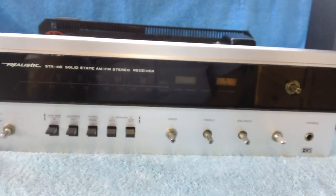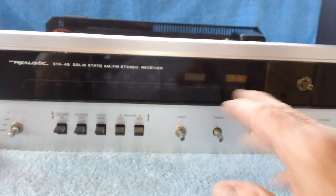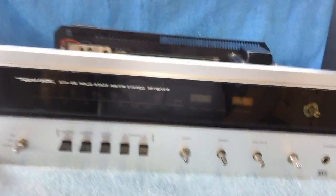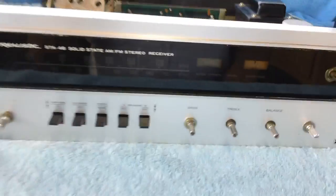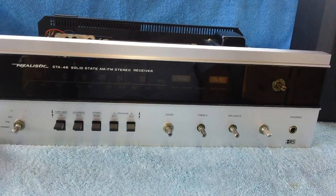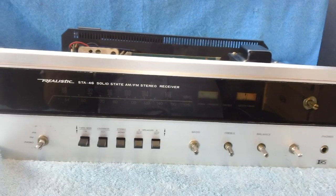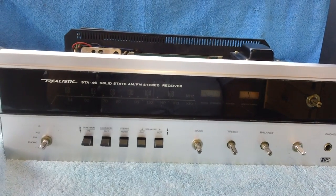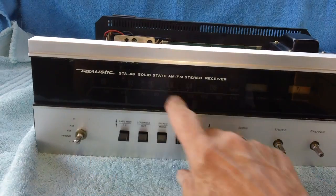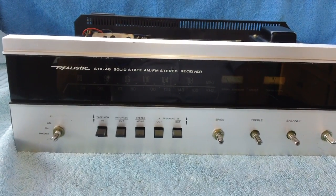Well, I spent the last hour or so removing the faceplate on this thing, shining it all up, cleaning it all up, getting all the gunk out of it, and cleaning the chassis up down there. Looks really good, and it seems to be working really nice. I'm real happy with it. All I need to do now is get the chassis married up with the cabinet. I have a couple of blown out light bulbs that I need to replace. All of a sudden I've got light bulb problems up the wazoo. Let me show you what I've got.